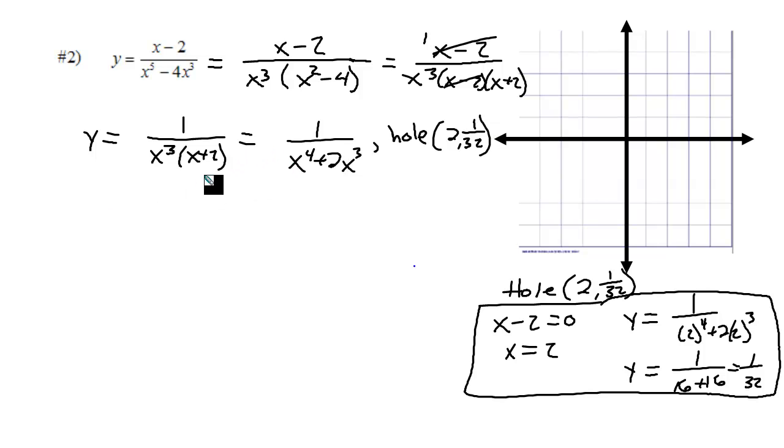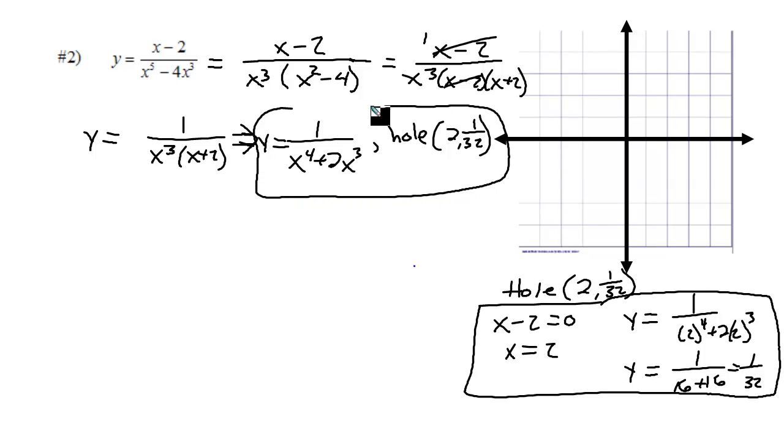So I should have written this a little bit better. Let me change this to an arrow and say y equals. So here is what you're graphing. This does not resemble a parent equation. Therefore, it doesn't resemble a parent graph. So we can't graph it by memory. We have to figure out what our asymptotes are and then ask our calculator what the graph looks like.